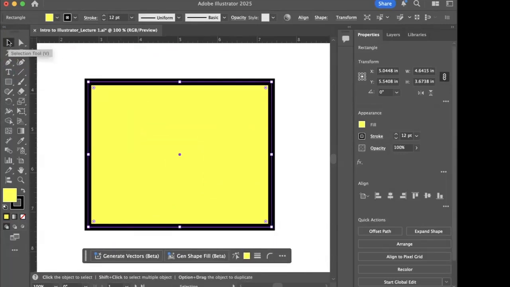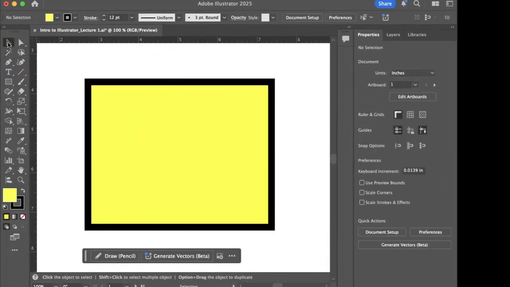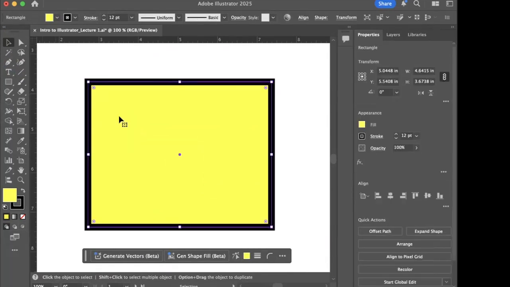So the first tool on the top left is called a selection tool. In Photoshop, we had a move tool, and that was the only one that we used that had anything to do with moving things around. Well, this selection tool is basically the same. If you have it selected and you select a shape, you activate the shape.